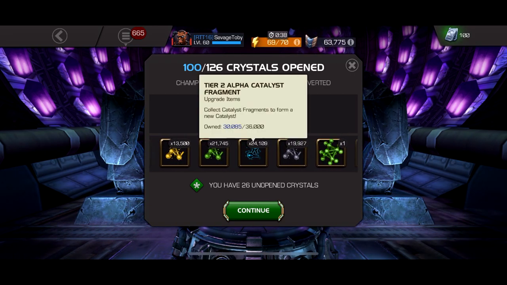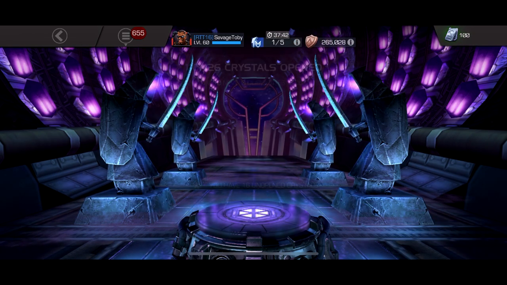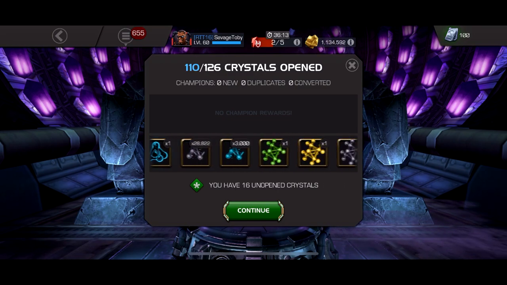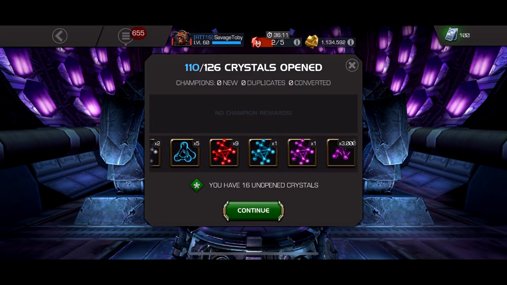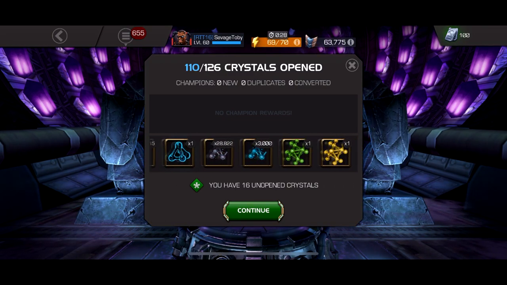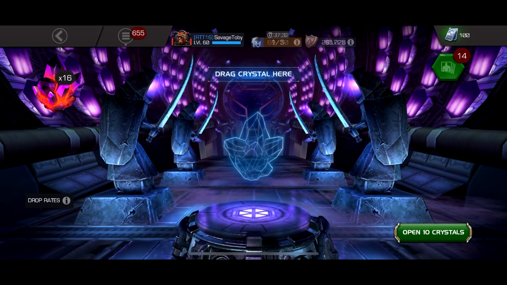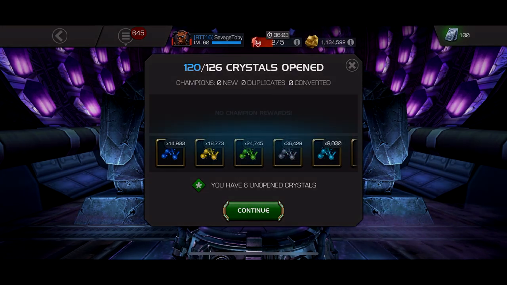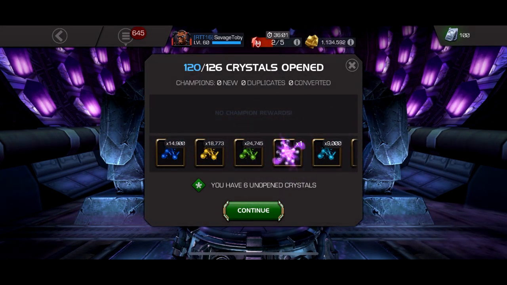Oh, guys, this is really not good. I did not think this through. I'm about to get another tier 2 alpha. What? We have 9 skill and 6 tier 2 alpha? Oh, my God. That's going to add more. We're at like 30 tier 2 alpha right now.